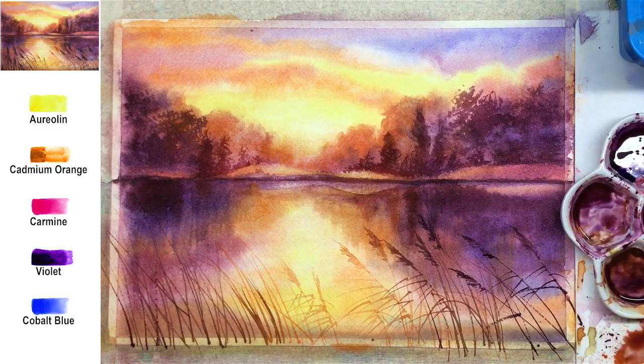Of course, try to avoid matte combinations like just a clear orange and violet. It's not looking that good. I like to mix a little bit of carmine this way.